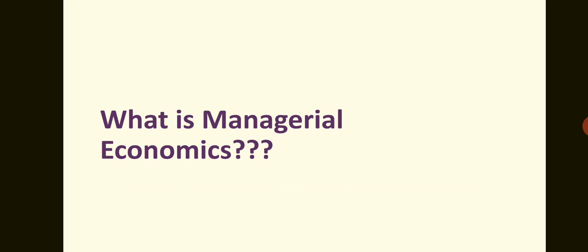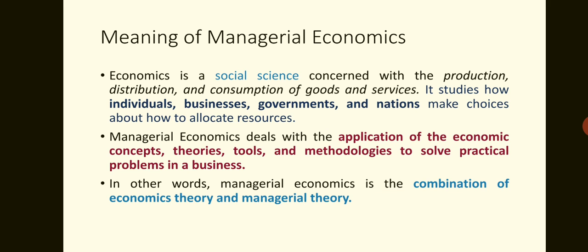Next, what is managerial economics? Meaning of managerial economics. We will be starting with economics, and then we will understand what is managerial economics and how traditional economics is different from managerial economics. So, economics is a social science concerned with the production, distribution, and consumption of goods and services. It studies how individuals, businesses, governments, and nations make choices about how to allocate resources.